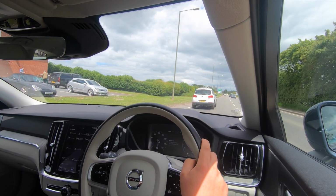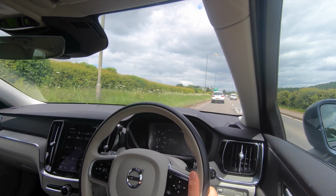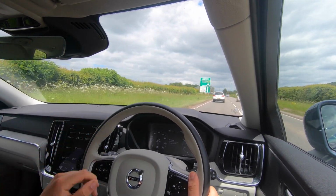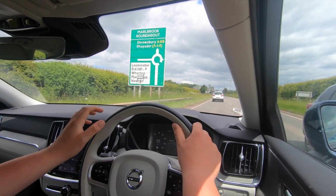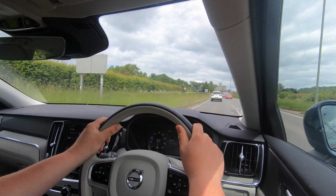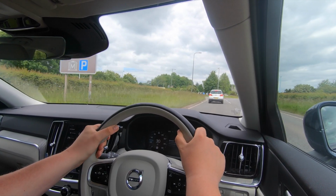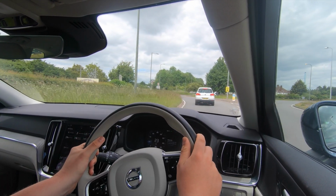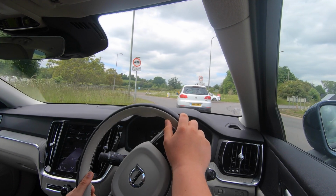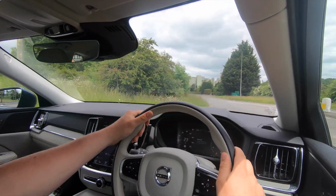So that was a test of the Volvo's brakes. That was very bizarre. They obviously just didn't see me coming at all, even though I was slowing down and had my lights on. You can't help some people. I thought they were just edging forward, but they obviously felt that they could just make me stop and go the other way, and they're turning off now anyway, which is ironic. And they're stopping at a roundabout that's empty. So if you see that person, try and avoid them. Perhaps not as aware as they should be.